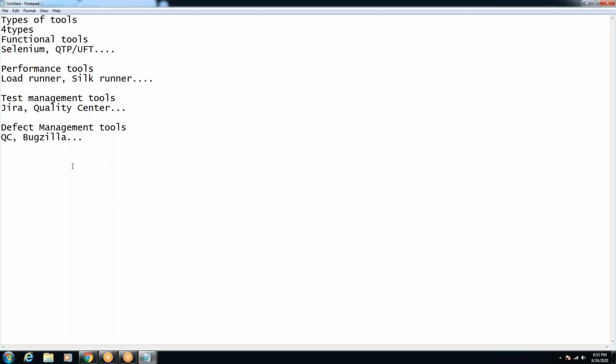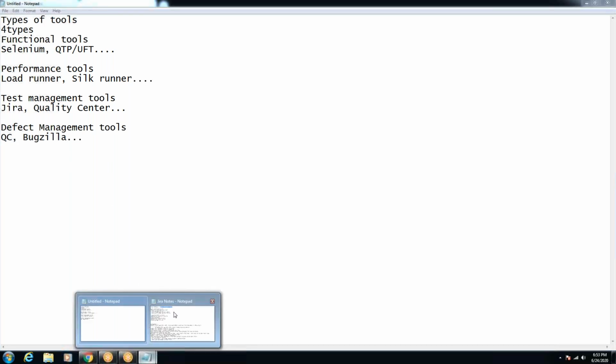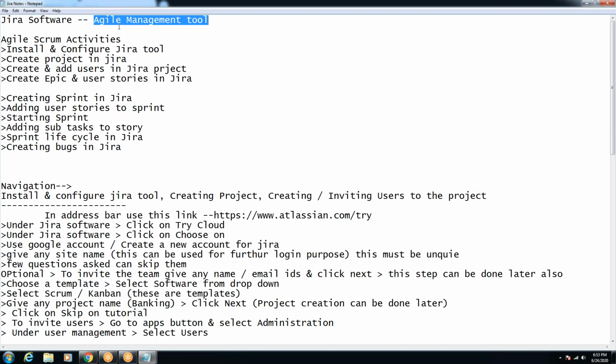And we said Jira is a management tool. Which management is it? It is purely for Agile. That is why, as when you read some notes anywhere from the net, it is an Agile management tool, mainly used for that.